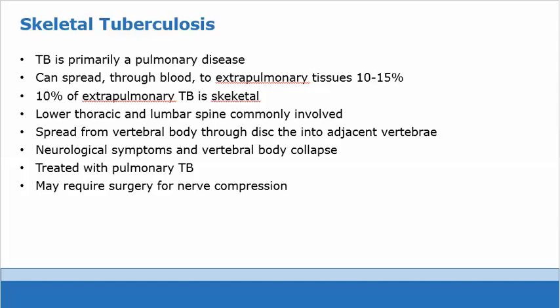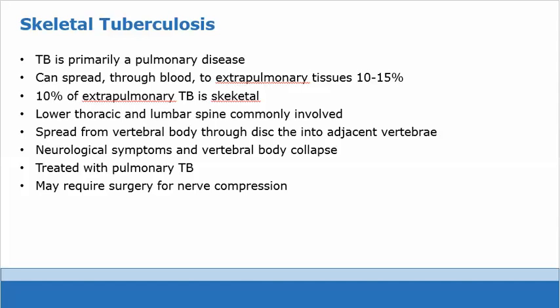So what'll happen is it'll go from the vertebral body through the disc into the adjacent vertebral body, and it can really mess up the whole spine. It can cause horrible neurological conditions, cauda equina syndrome, some vicious sciatica, nerve root compressions, spinal cord compressions, those sorts of things. Because what happens is that the vertebrae get so eaten out. It's a lytic lesion, so you'll get collapses, virtual compression fractures of the vertebral body, and that in turn leaves less space for the nerves.